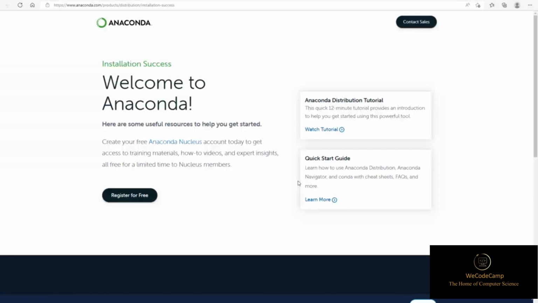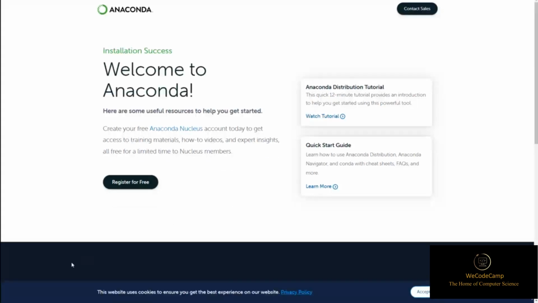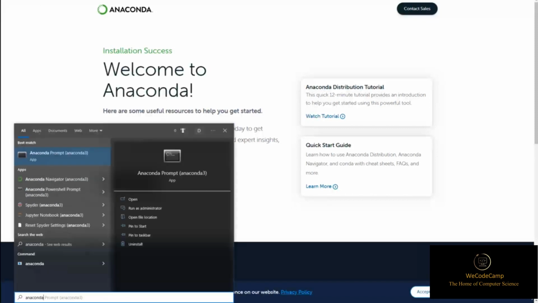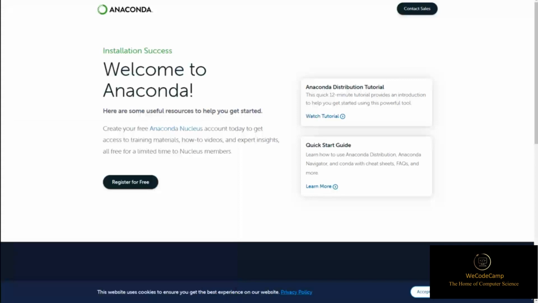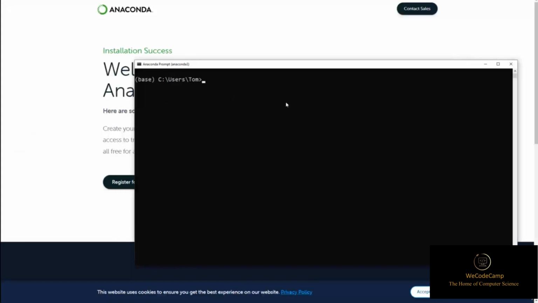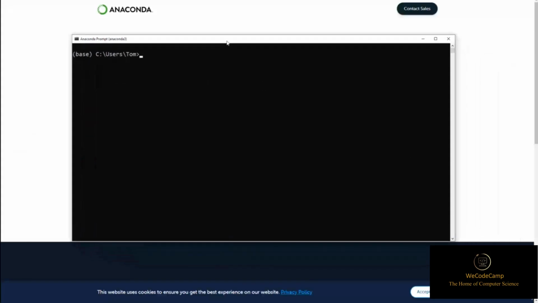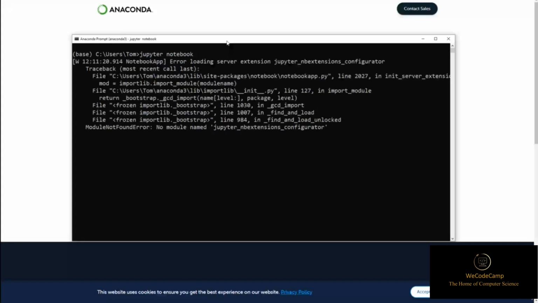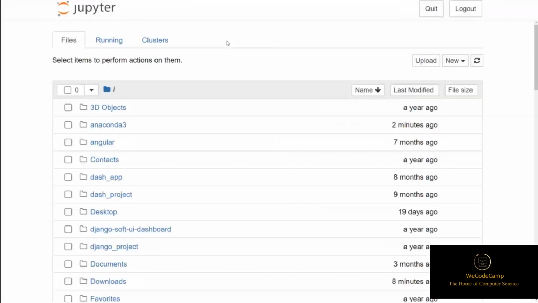Now not only will you have Python installed on your machine, but you will also have what is known as Jupyter Notebook, which we'll introduce more in a minute, but let's open this up to see that it's installed everything correctly. So in your search bar, type Anaconda, and this will bring up the Anaconda prompt, which is what you're trying to find. Select this, and you will then be presented with a blank screen and a base location, which would coincide with where Anaconda was installed if you didn't start changing the location of installation. Now at this point, just type Jupyter Notebook and then hit Return. This will open up a web browser and you are now inside Jupyter. Welcome.